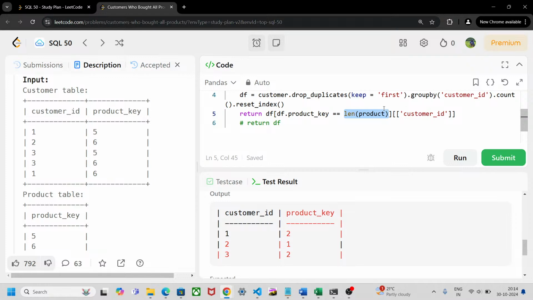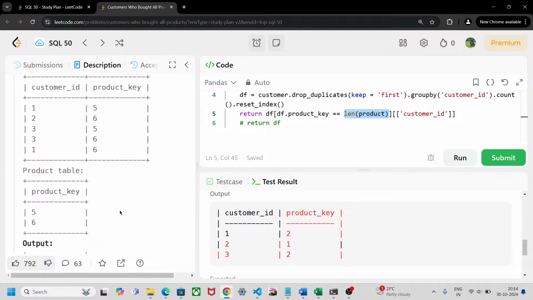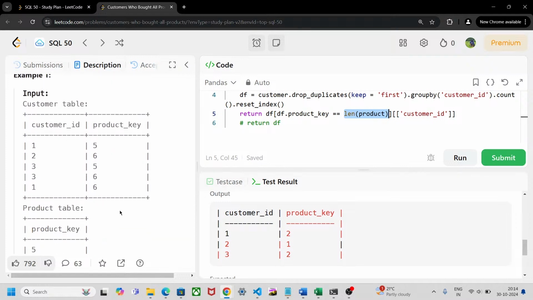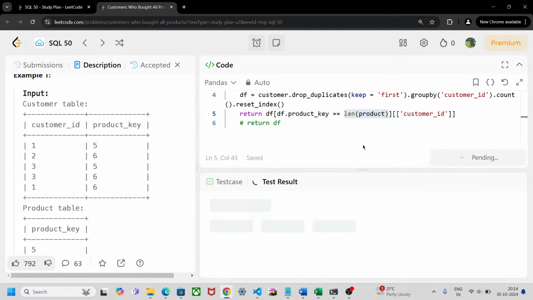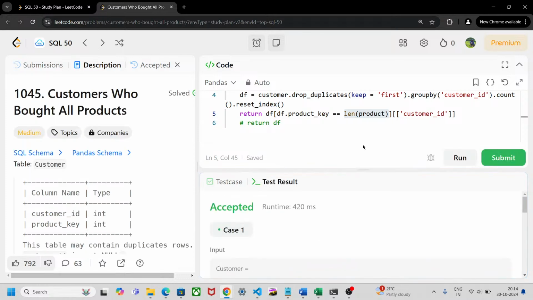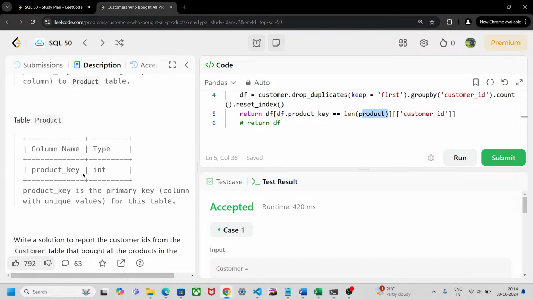Let's run this and see. Okay, it is not len of customer ID, it is len of product. Length of product means this table's length, that is 2, right?